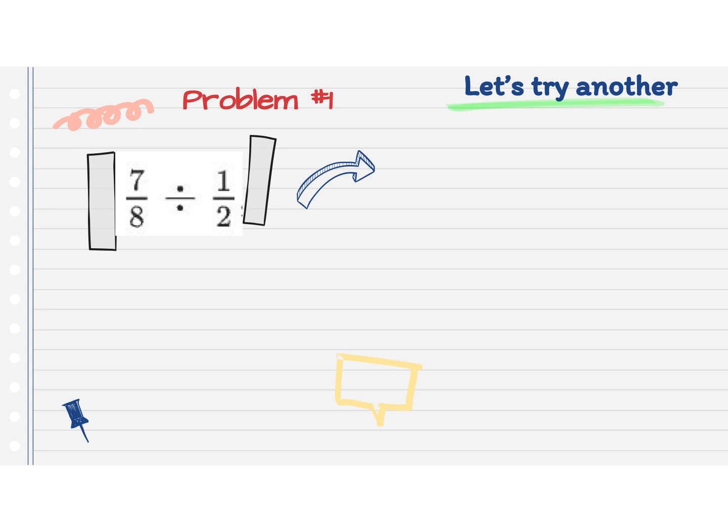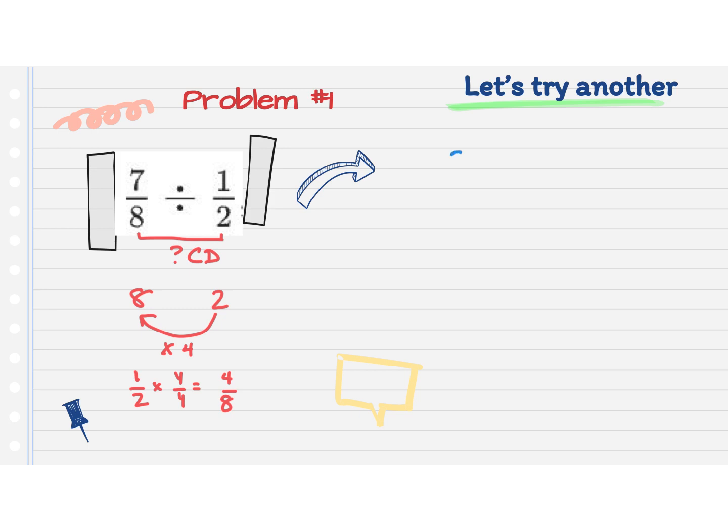Okay, so welcome back. So the first thing we're going to do is look at our two denominators, the 8 and the 2, and we want to find a common denominator. So if we look at 8 and we look at 2, we know that if we take 2 and multiply that by 4, that's going to give us 8. So we're going to be changing the second fraction. So if I take 1/2 and I multiply that by 4 over 4, which is equal to 1, I haven't changed the value. I'm just getting a new fraction. So it becomes 4/8. So that is my new fraction that I'm going to be using.